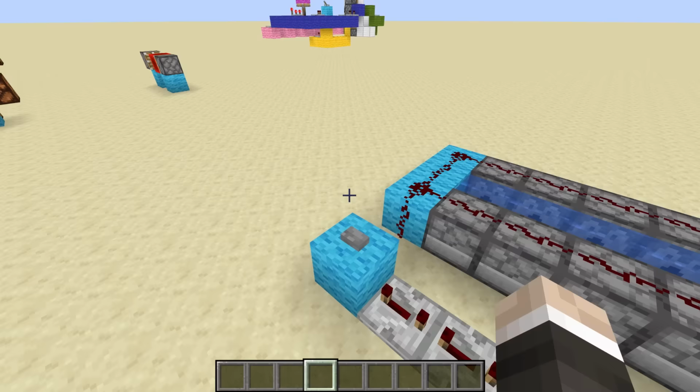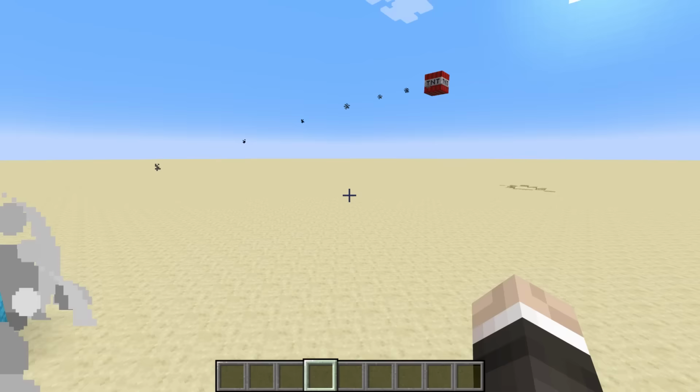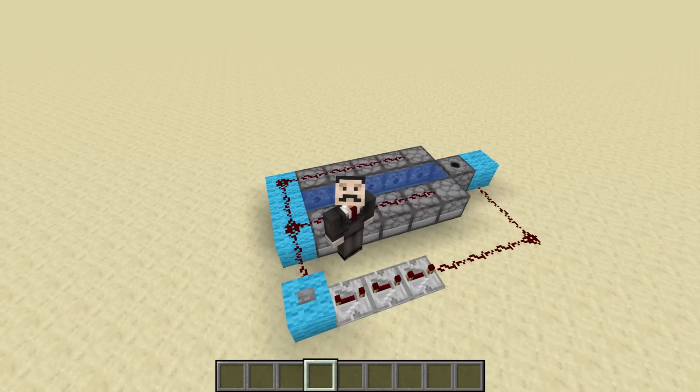Thankfully, there's a little section in the book about TNT cannons, and when I say little section, I mean very, very little, but, you know, it's a very basic design, of course it still works. And TNT cannons are never not satisfying.